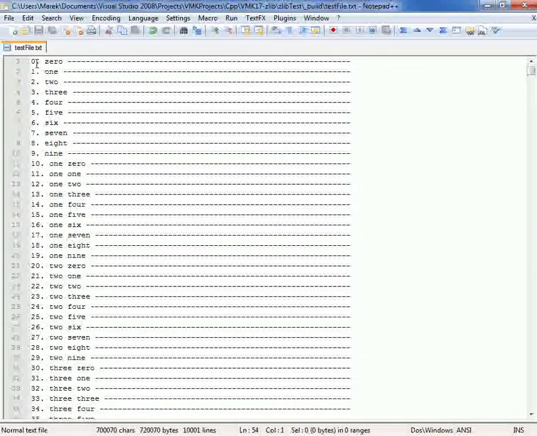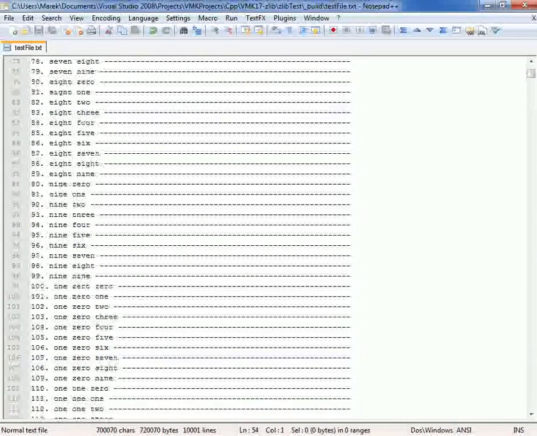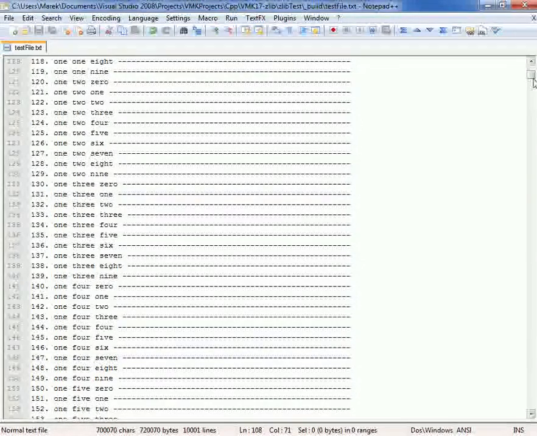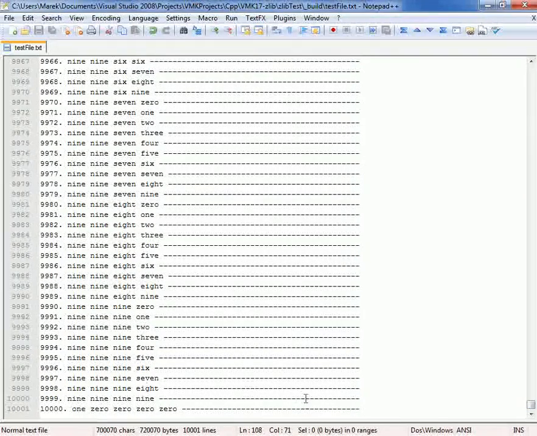So for instance, if we scroll down to 107, we see that it says 107, and then it has a bunch of dashes all the way down here to, I believe I made this 70 characters long. So each line is exactly 70 characters long, and there's a number, dot, space, and then words. Okay, so you get the general idea of what this file contains. What we're going to do is take this file, compress it to compare its size when it's compressed, and then I'm going to show you how to uncompress it so that you can retrieve the data that's actually stored in that compressed data set.